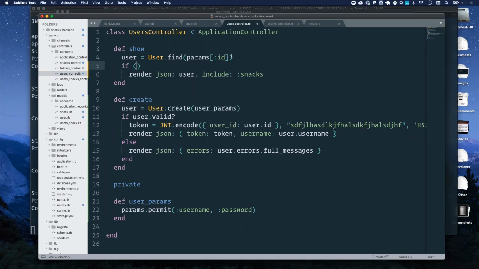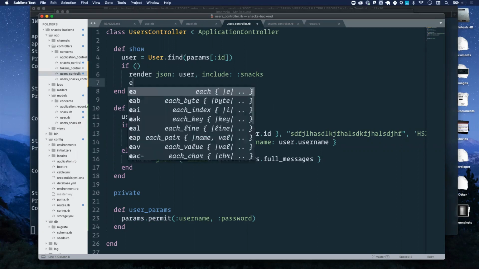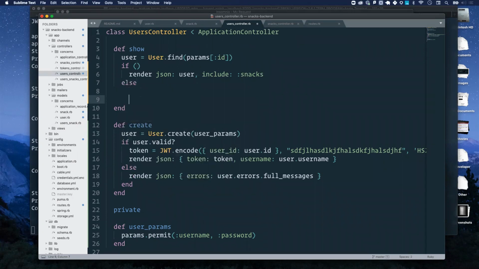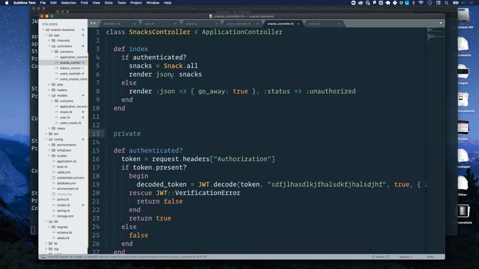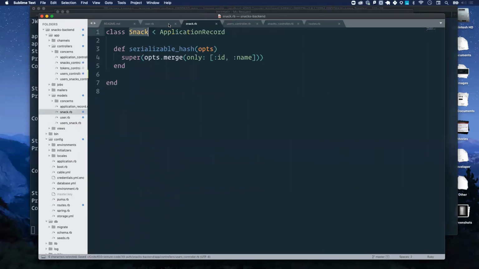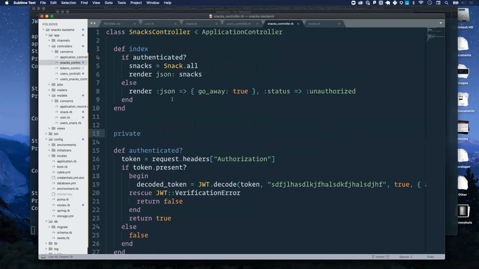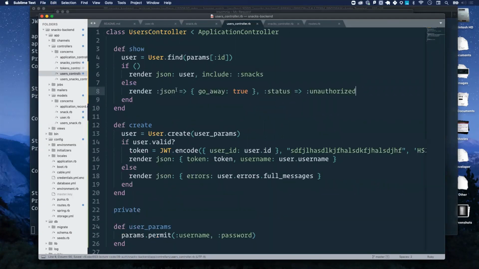Only if the user is the same user that we're trying to find right here, only if the user's ID inside that token is the same ID as the user we're trying to show the snacks of, can we see those snacks. If you're someone else, go away. I'm going to make a new method called authorized.